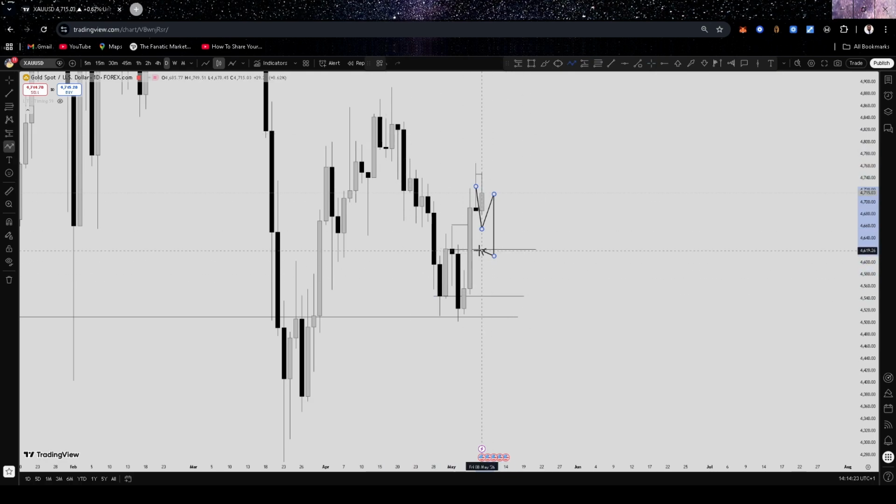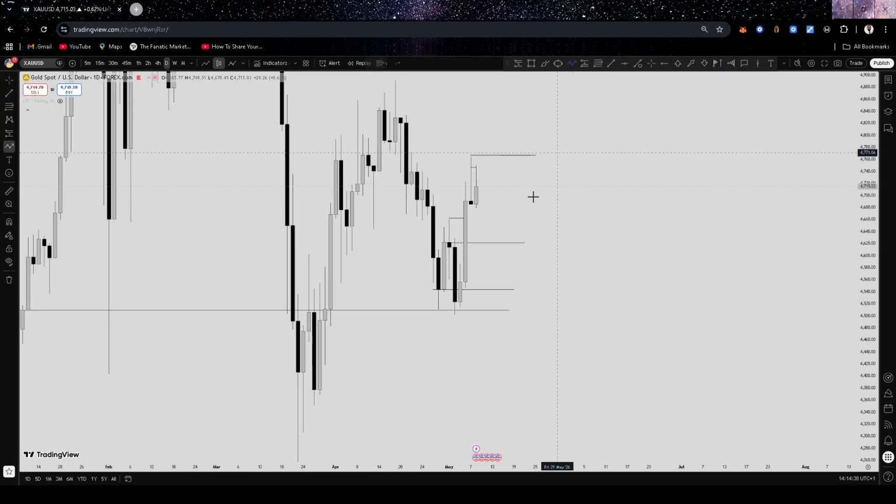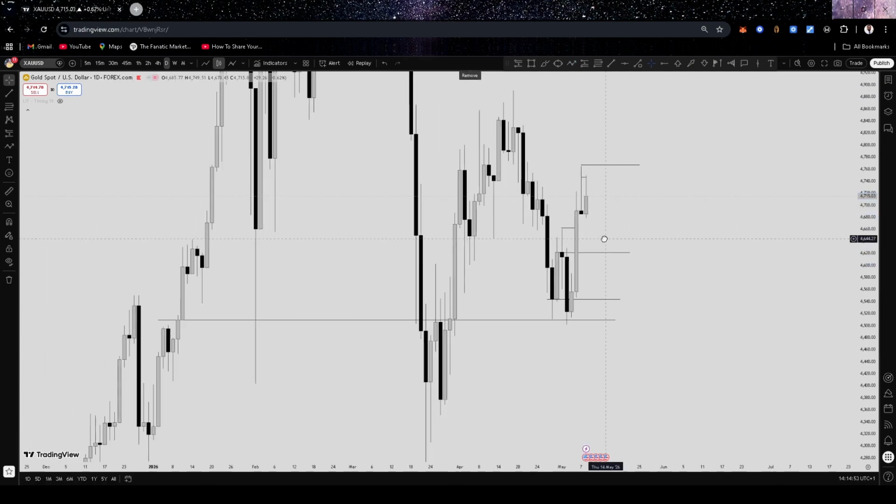When price approaches your key level, wait. When price gives you an intent, you start buying. You will have more opportunities before price takes out this high. You'll have multiple entries. Price can come here and use this key level, or price can still come and use this key level. We don't know which key level price will use, but for now just wait. Pay attention to what price will do at this key level. If you have a confirmation, you can start buying. Never set limit orders on the higher time frame key levels. Wait for price to give you a confirmation before you start buying or selling.